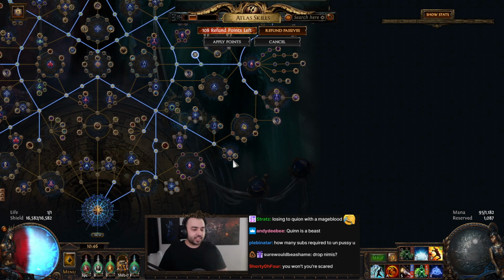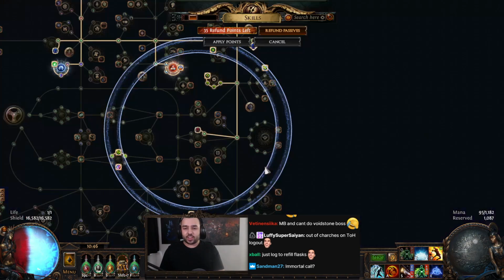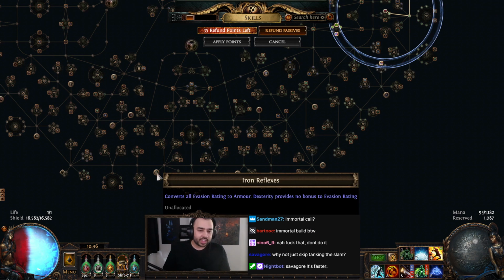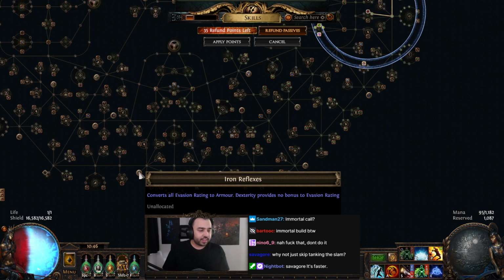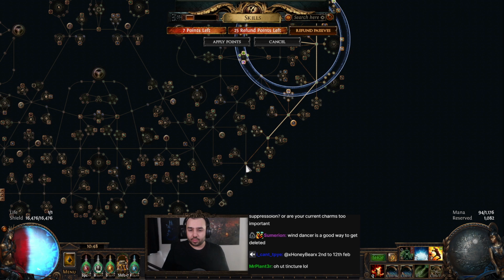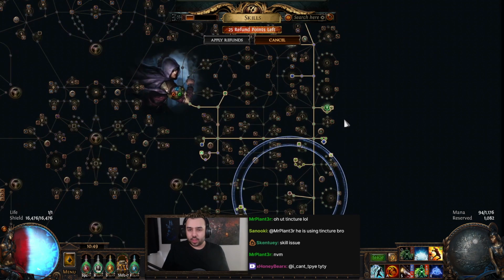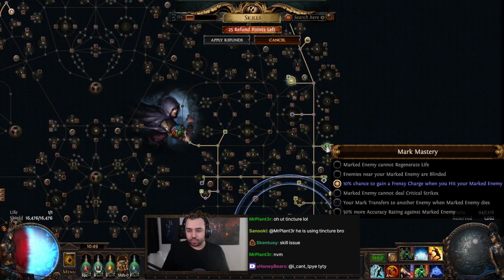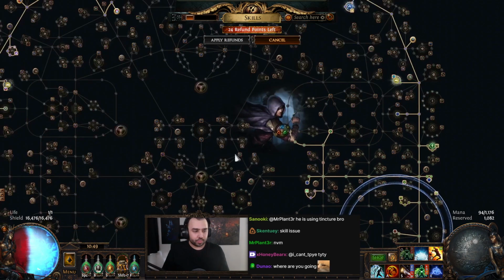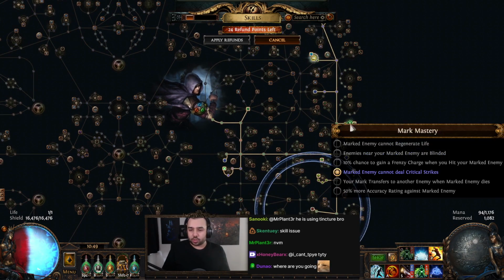I'm kind of tempted to do it, but there is maybe one way to do it, and that's to go Iron Reflexes. Because technically everything hits you there. There's no evasion. You can't evade damage in that fight. And then I can just guard skill it, obviously. 2, 3, 4, 5, 6, 7, 8, 9, 10. And then I need one more point, right? This gets replaced with marked enemy cannot crit, because that allows me to do... The clones don't slam, right? So I can at least do Uber Shaper, maybe?